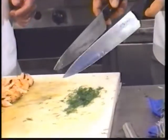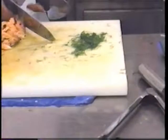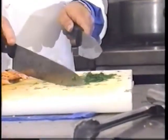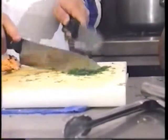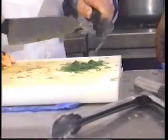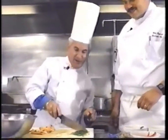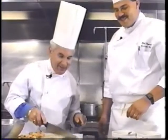Well, I wonder how a trumpet player like myself would do it then. Well, you're used to a band, so maybe you want to try the drum routine. Okay, maybe so. Let's give the drum routine a little try here. Here we go. And we're chopping the dill. I like this. This is really neat. And plus we've got some chopped dill here. What do you think, folks? You didn't know it was going to be a music show, did you? All right. What do you think? Looks good. How did I do?